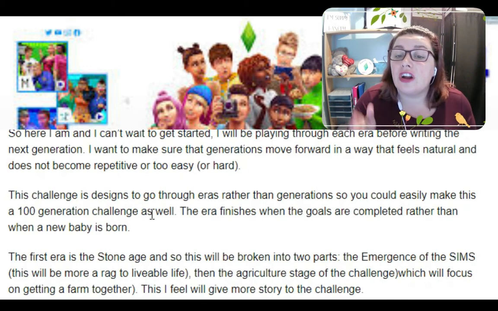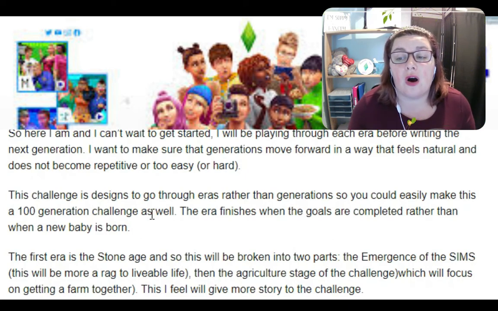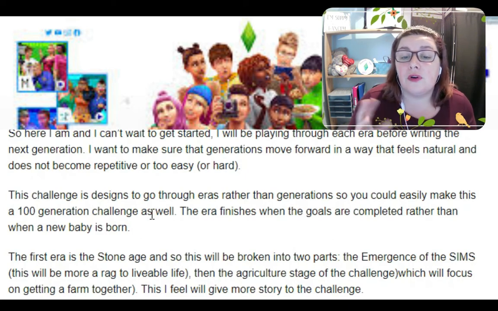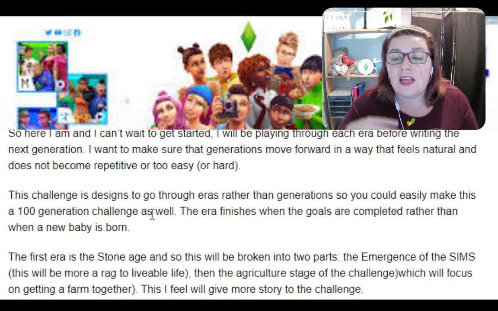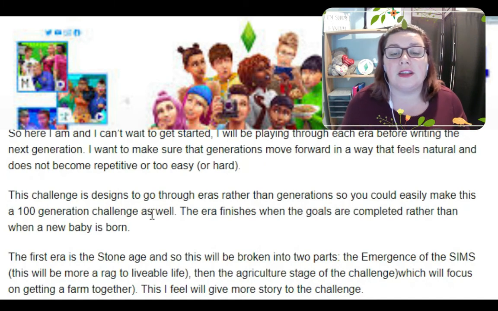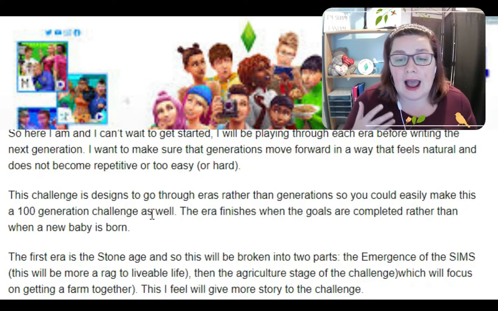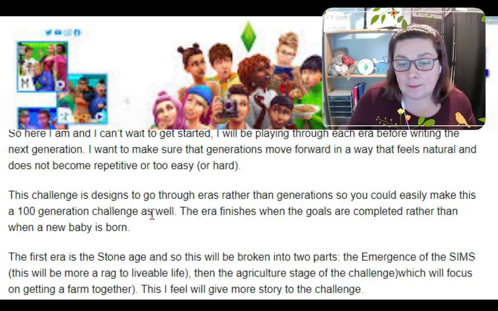The first era is the Stone Age, and so this will be broken into two parts. Emergence of the Sims. This is more of a rags to livable life aspect. Then the agricultural stage of the challenge, which will focus on getting a farm together. And again, I think this is going to give it more story, more body, and make it flow better.